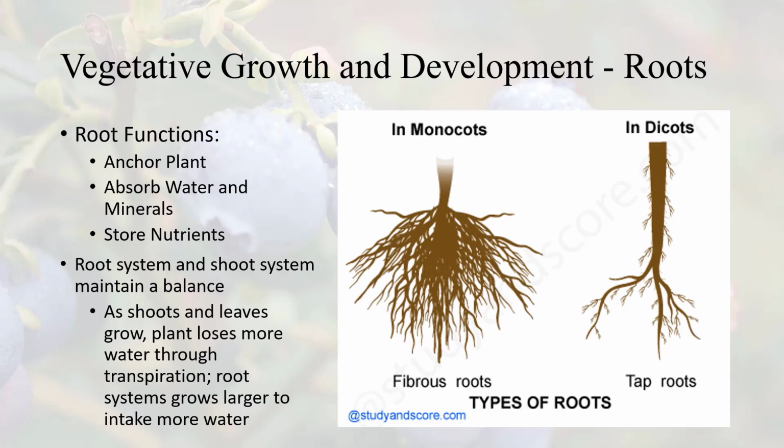And we've seen that again if we're looking at the difference between monocots and dicots. Our monocots tend to have more of a fibrous root system, where our dicots have a larger single taproot. And the thing I want to note additionally in this lecture is that as our shoot system and our root system are growing, they maintain a balance, right? As your plant is producing more shoots or more leaves, that is resulting in more photosynthesis and more transpiration. So there's going to be greater water needs, right? And as a result, the root system has to grow and expand as well. So as the shoot and the root systems are growing, they're keeping a balance so that they are able to adequately provide the water and energy needs for the entire plant.